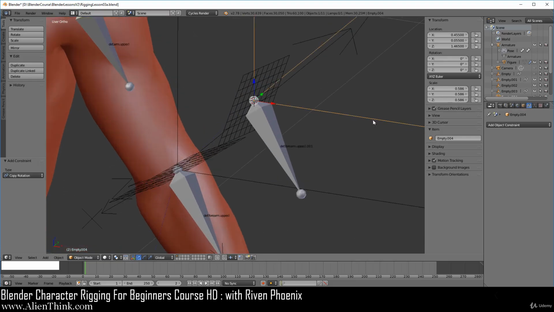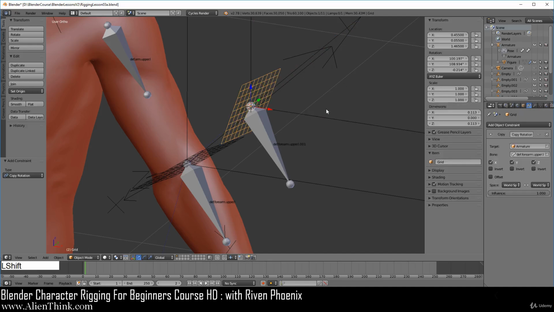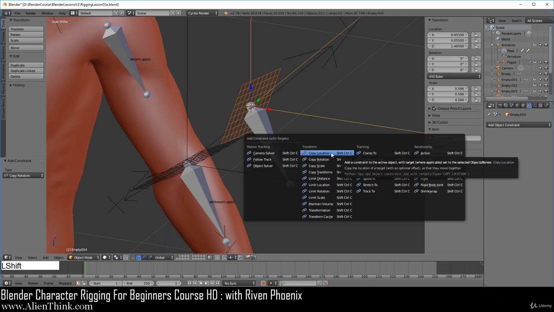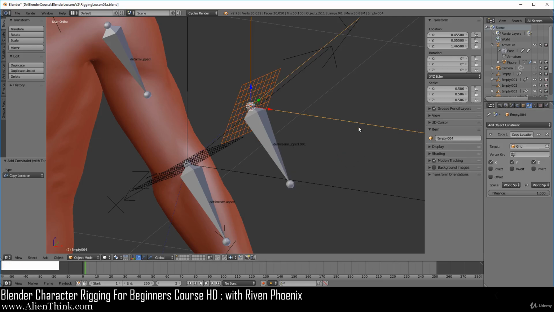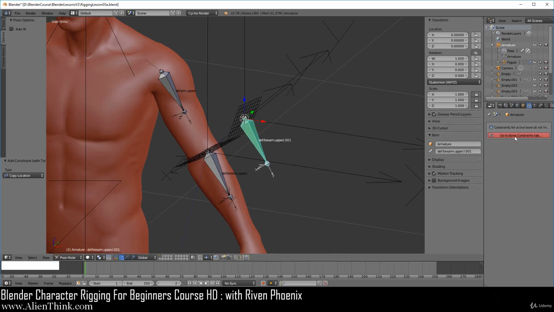So in the same way, we know that we need to tell this axis to stay in the center of this local coordinate system. So we're going to click on this, press the Shift key down, click on this, do Shift Control C, and just do copy location. Now when we click on this bone, we do not want to add any rotations because we're talking about the world coordinate system. See over here, that's what this is.